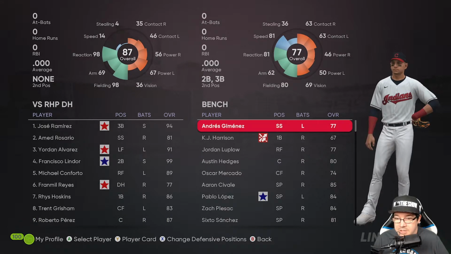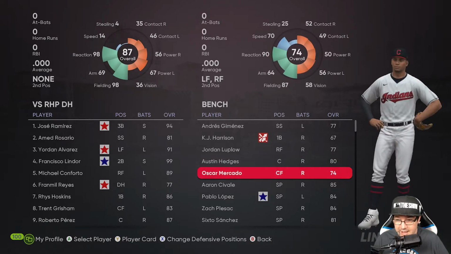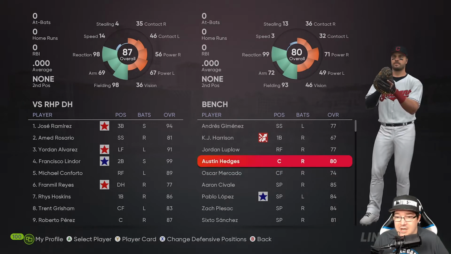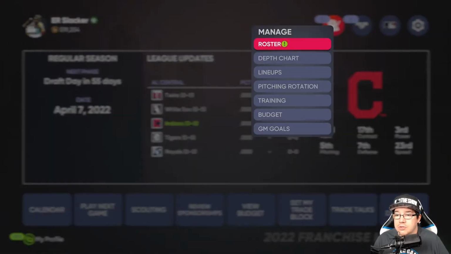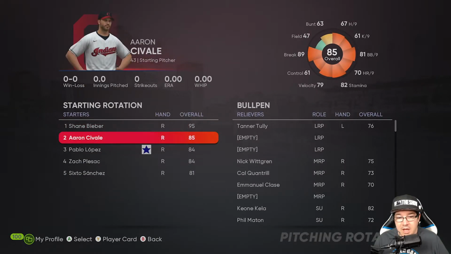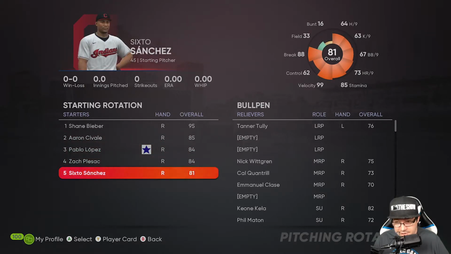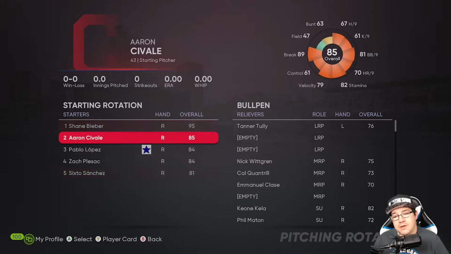Then we got shortstop, first baseman, right field, Austin Hedges, Mercado, Luplo. I think we're fine here. And let's jump on over to the pitching rotation and look at our starting five. We got Shane Bieber, Civale, Pablo Lopez, Zach Plesac, and Sixto Sanchez. I'm pretty happy with the starting five.